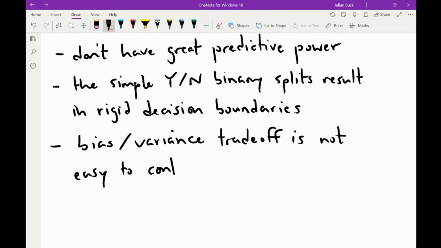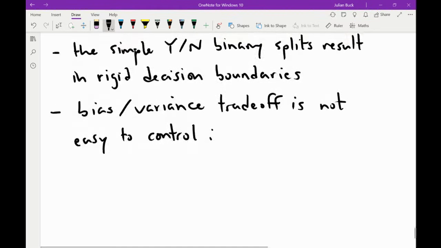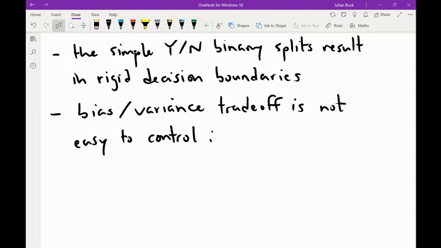One of the reasons why is there's just not enough hyperparameters to begin with, and the ones that we have, we saw that by playing with them, we were able to improve things. But generically speaking, when we grow deep trees, we get high variance overfit models.